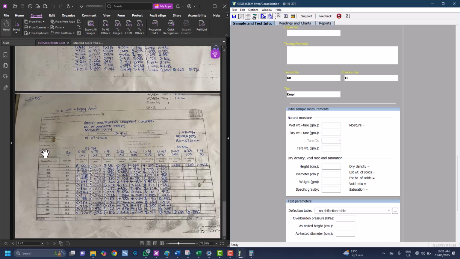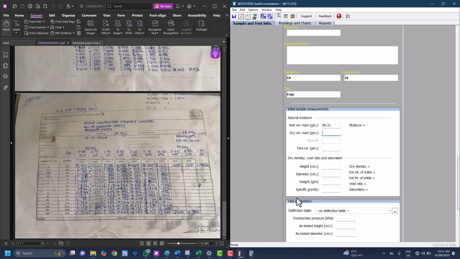We also have moist mass of specimen before test, which is the same as the initial measurement and the wet weight. Wet weight in most cases is the same thing as moist mass. So what we have there is 96.31.